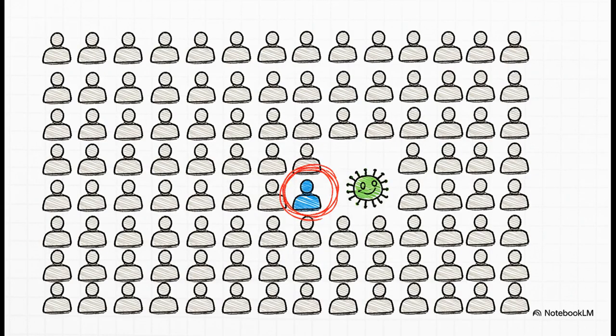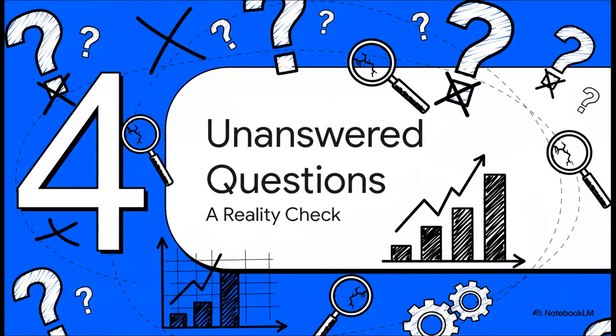And here is the absolute key takeaway on safety. Serious complications? Incredibly rare. Across all 15 of those studies, which included more than 1,000 patients, there was only one single reported case of a serious joint infection. That's it. But look, this is science, and it's always important to be skeptical and ask tough questions. And this research review also pointed out some major gaps in the evidence, things that stop us from calling this a total slam dunk treatment just yet.